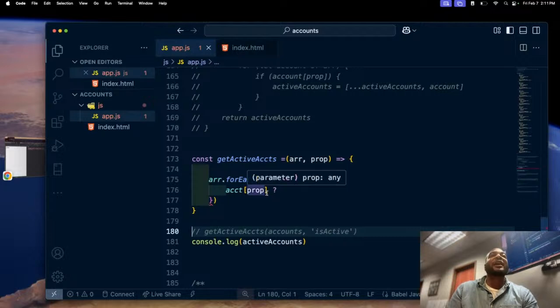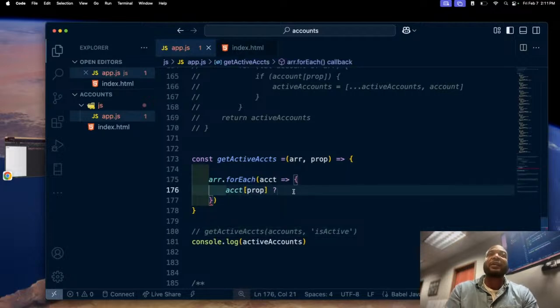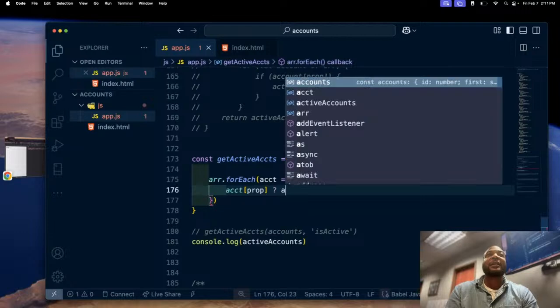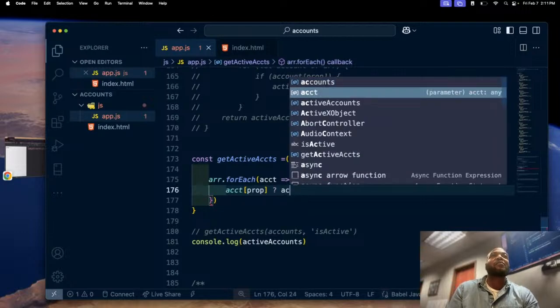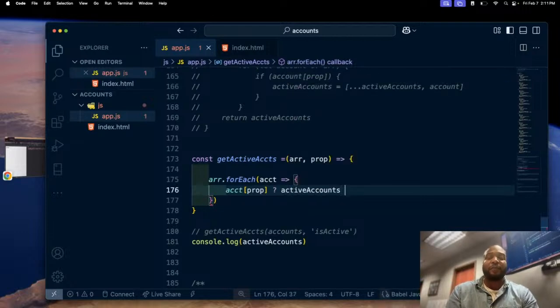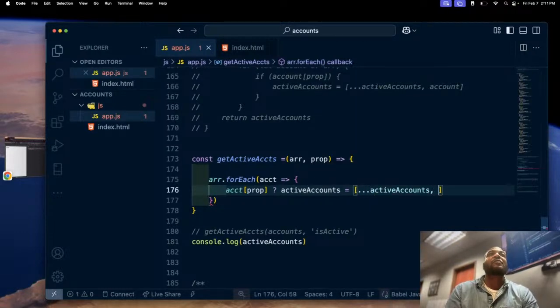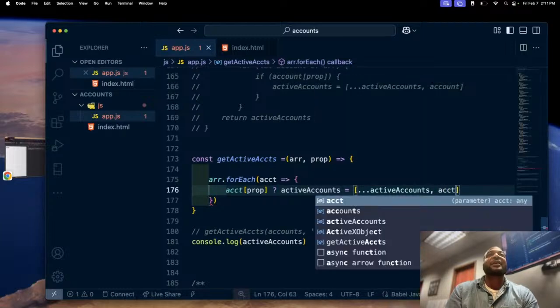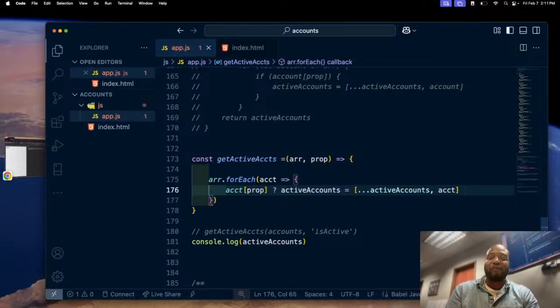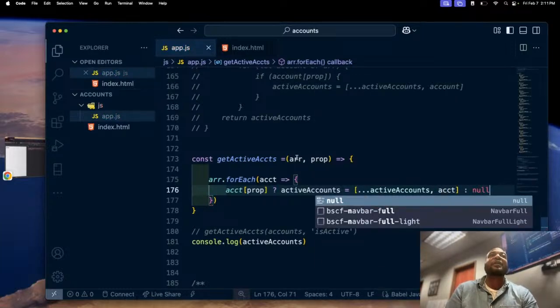So if account prop, then what I want to do is take active accounts, and we're going to spread out active accounts, and then we're going to pass in the account. Else, don't do anything at all.